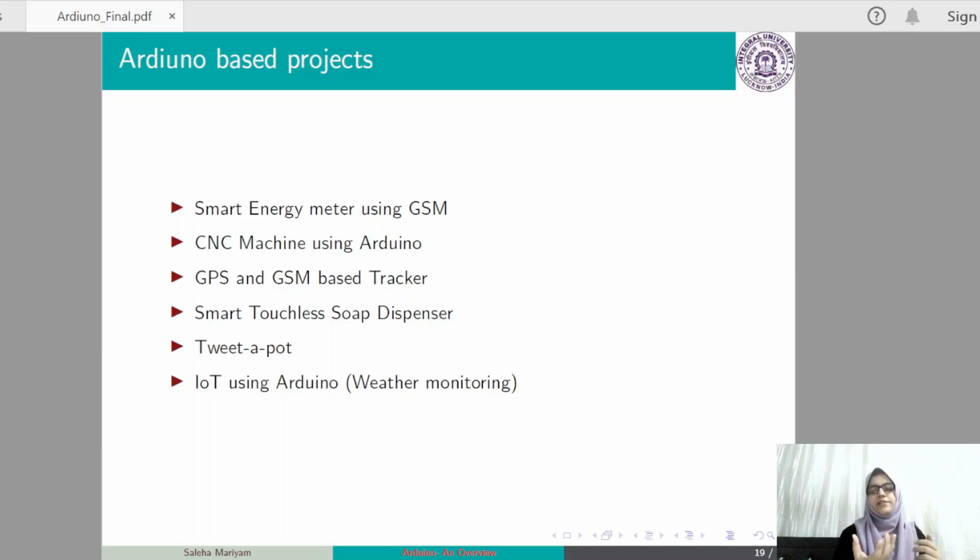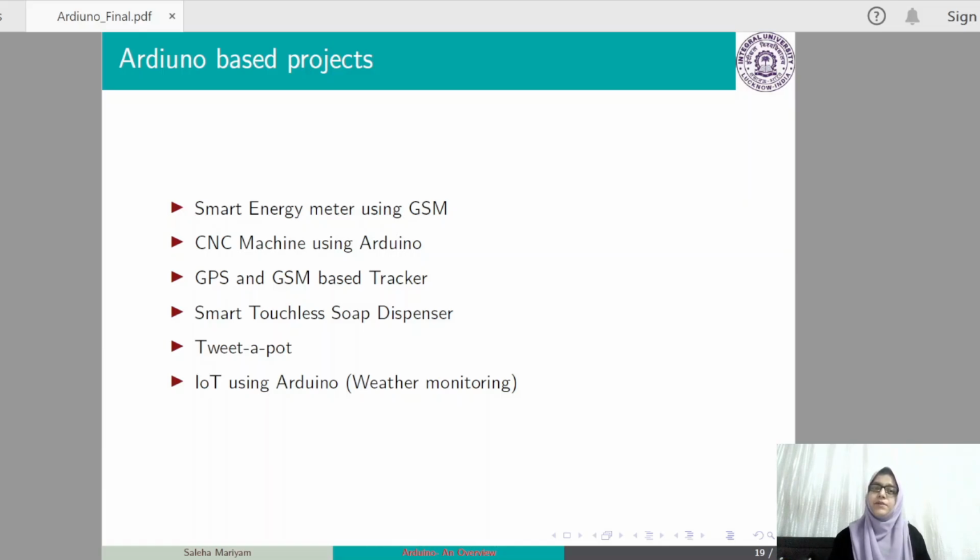When any design is fed as a program to the Arduino board, it interprets the coordinates on the computer and sends them to the Arduino board, and according to those coordinates it positions its axes, and then the motor runs and the image is drawn. So this is also a very good example of Arduino based projects.